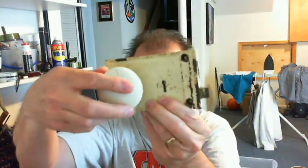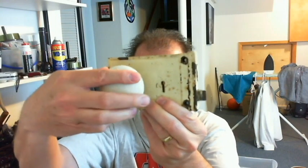For $2, after I dropped it on the guy's garage floor, I was looking at it, and see, that's not attached. This porcelain knob not attached, and I was looking at it, and it went boom on his floor. No chips, but I almost felt obligated to buy it at that point. Anyway, it's a porcelain knob and lock assembly thing. Can you see that? Hold on. There. Now look at that. Can I hold that up any more awkwardly? Bet I could if I tried. Look, there it is. Check it out. Look at that fine action.